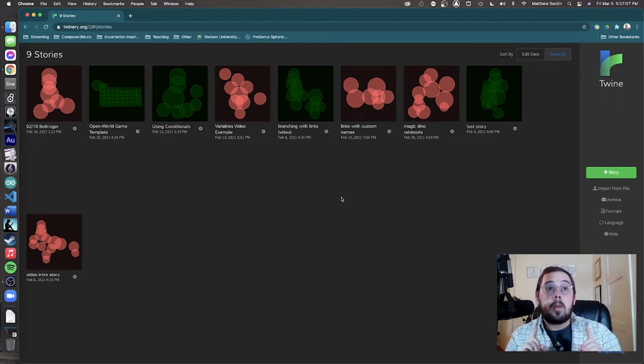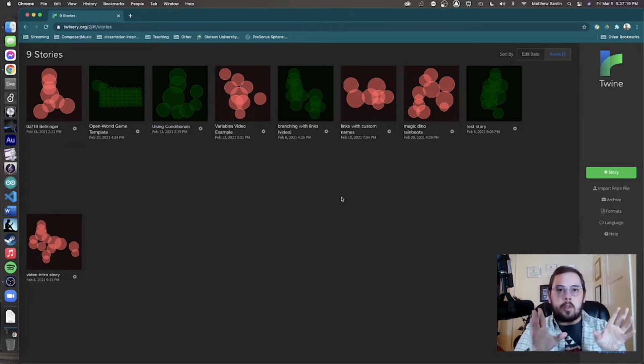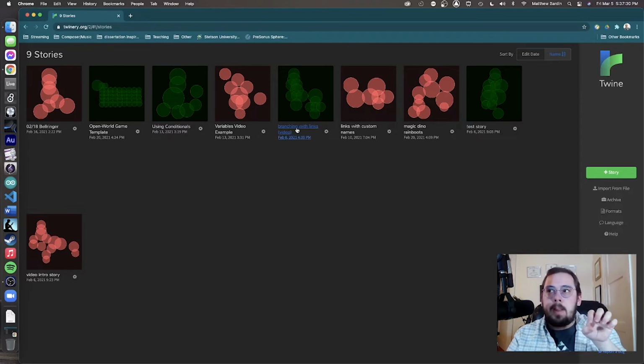One thing to note, though, is whenever you archive or publish to file, you're going to have this issue. It's going to take a copy of whatever your story is at that time, and that's going to save it to a file. So the file that gets downloaded is now different from the story on the web here. Any changes you make are not going to be reflected in this file that I'm metaphorically holding in my hand away from the computer here.